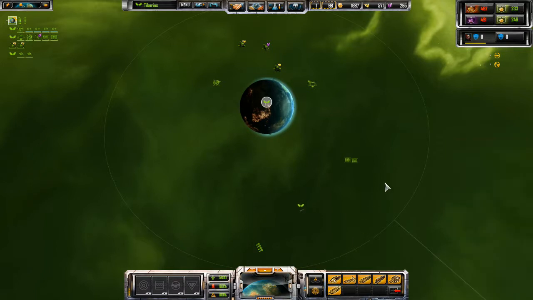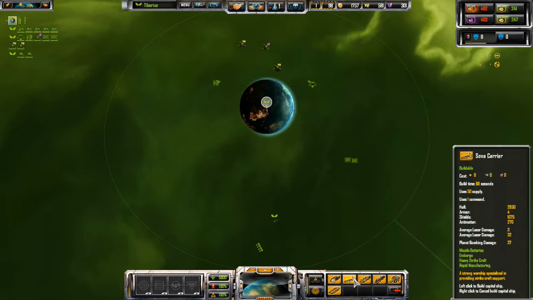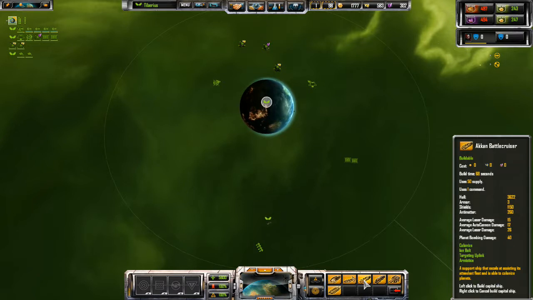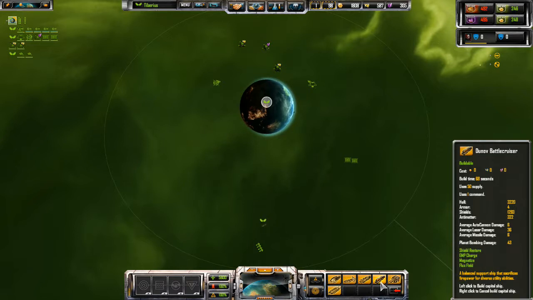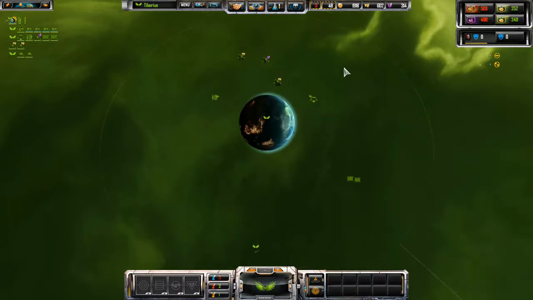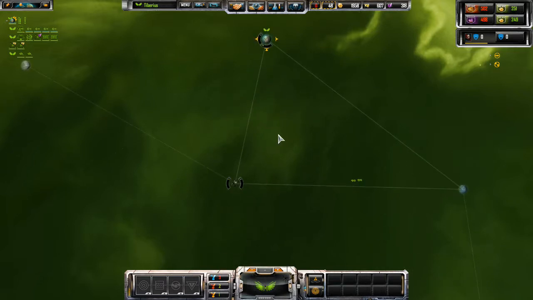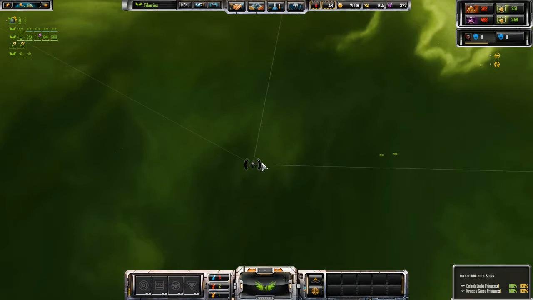Now, the different classes of capital ships we have is the Coal battleship, which I already have one of, a Sova carrier, an Akan battlecruiser, a Donov battlecruiser, a Marza dreadnought, and a Kursev battlecruiser. Now, I think I would like a Marza dreadnought because they are very useful, especially when you come across a planet that is currently inhabited by another faction or people.